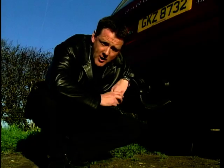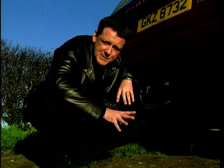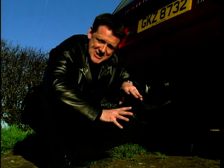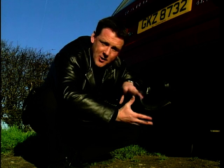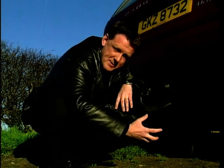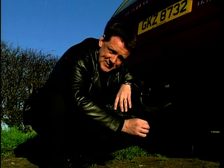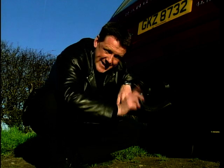So is there much to go wrong on these cars? Well, not an awful lot, but if you're buying any used 4x4, you need to get it checked out underneath. Because if this thing has been doing a lot of off-roading, and perhaps it's gone down a rock-strewn river or something like that, you don't know what sort of damage might have occurred. So get it round to your local dealer, get them to put it on a ramp and check thoroughly the underneath of the car. It's well worth it.